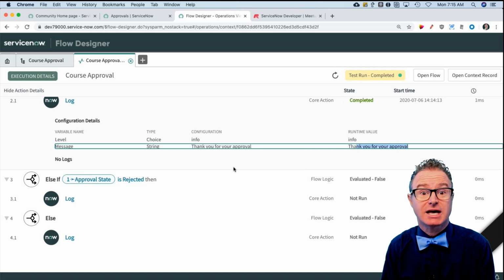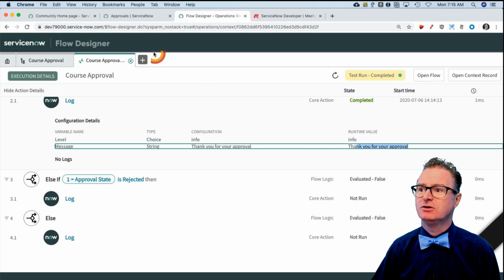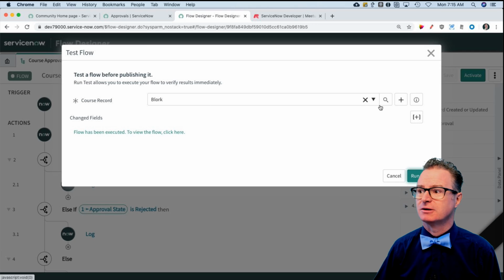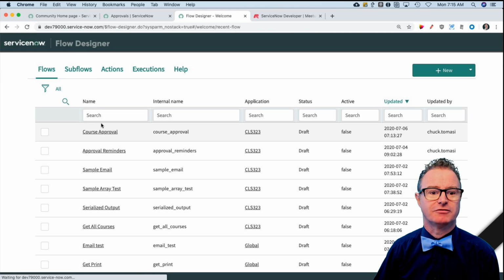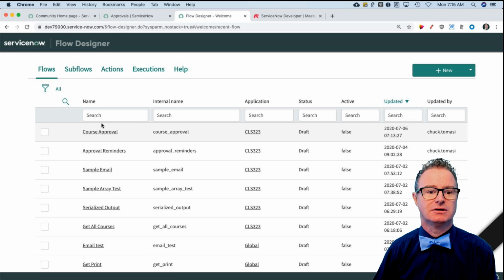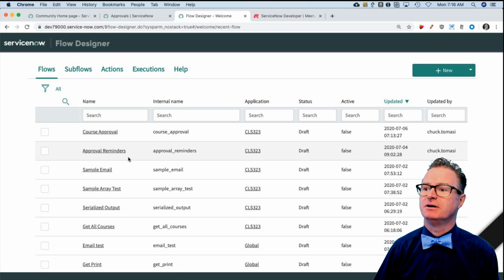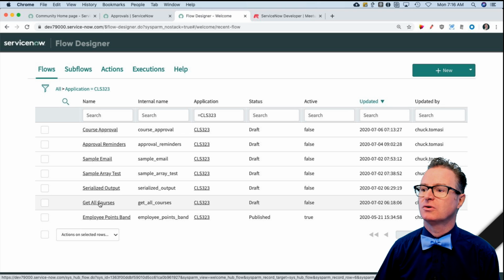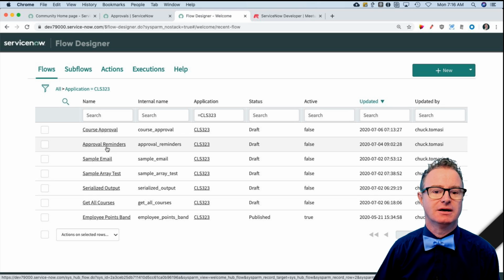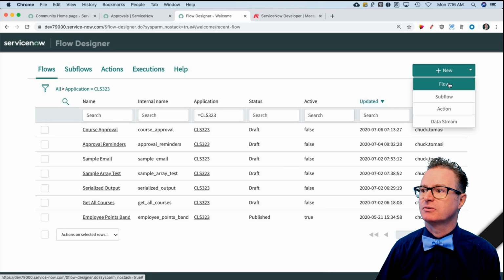Okay, one of the questions that came up in there was, hey, when I do a lookup record, and it doesn't find the record, my flow stops. So let me see if I can find this real quick. Let's just show matching on my flows for this app. Get all courses. No, I don't think I made one for this one. Did I? I'm checking my notes real quick just to see if it was there. Never mind then, we'll create one.